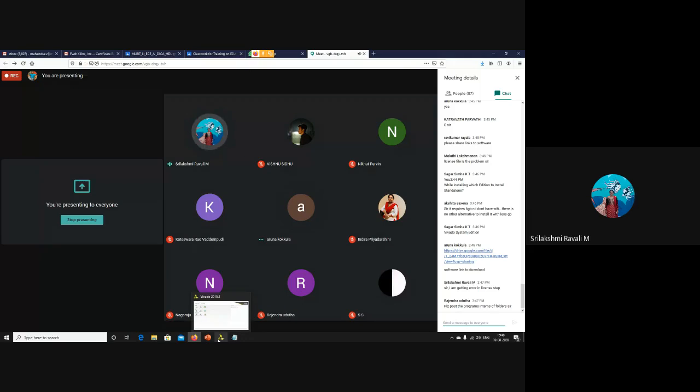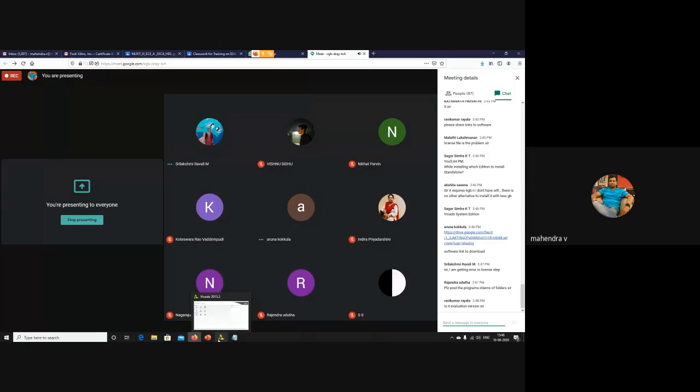I'm stuck here. So is it installed or not? I'm unable to decide. Are you able to see the license tab? I'm getting a file, the file name is Vivado License Manager 2015.2. Yeah, that means software is installed successfully. If you are getting that window, it indicates that software is installed successfully, and then it is asking you for the license. Okay, I will tell you that process.